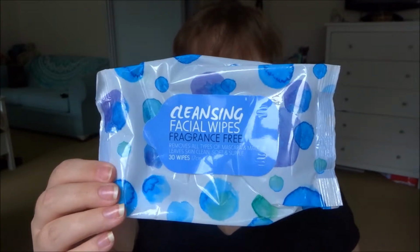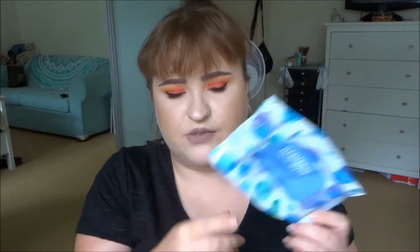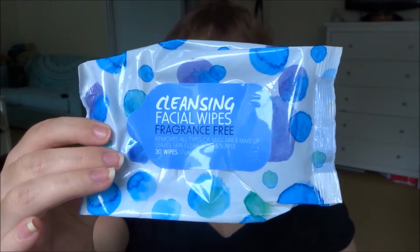Now this is a new packaging that they have actually made, and I think the packaging is adorable. They do have the ones that I used to use if I showed them before, they're exactly the same wipe, just a new package. They were the ones that were like the green and pink leopard print, but this is the print that they have now, and I think it is absolutely adorable. I just use these because they do remove everything off my face. They're cheap. I know wipes are nasty and things like that, but I can't afford to be spending $10-15 on Neutrogena wipes. Even the Simple ones sometimes are between $7 and $10 depending on where you go. So the cheaper wipes are a little bit better.